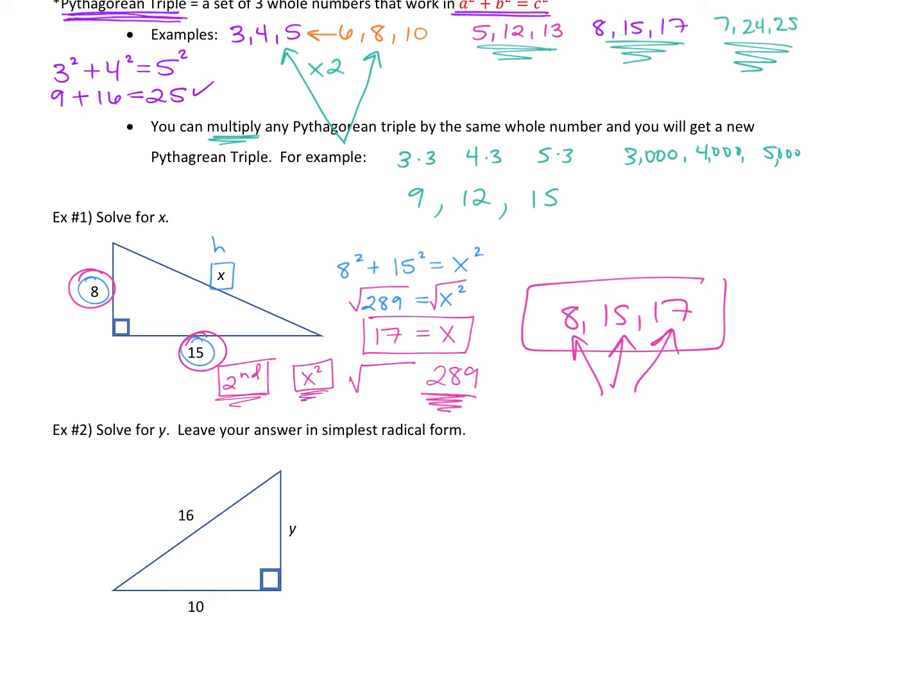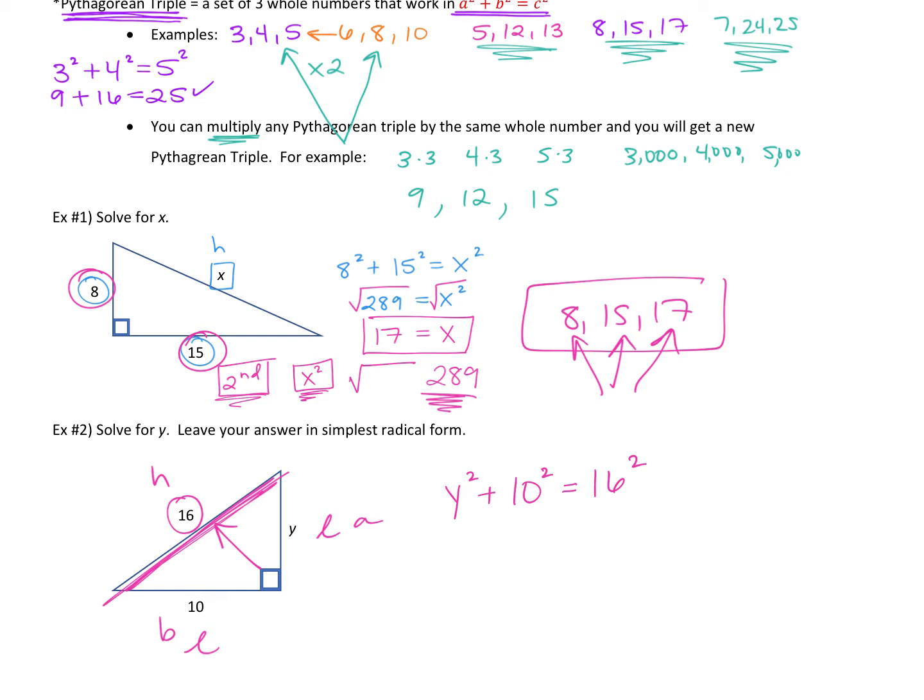So example number 2 here. Now look at the difference with this. This time we have the hypotenuse. We have one of the legs, we're missing the other leg. So it's gonna be a squared or y squared plus b squared, right? So this would be our a, this would be our b. A and b are interchangeable, so it could be 10 squared plus y squared, or it could be y squared plus 10 squared, that doesn't matter. But it has to be the hypotenuse. Remember, that's the one across from the right angle. That one has to be by itself. So equals 16 squared, okay?